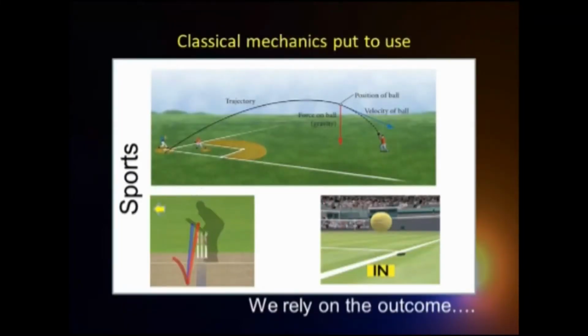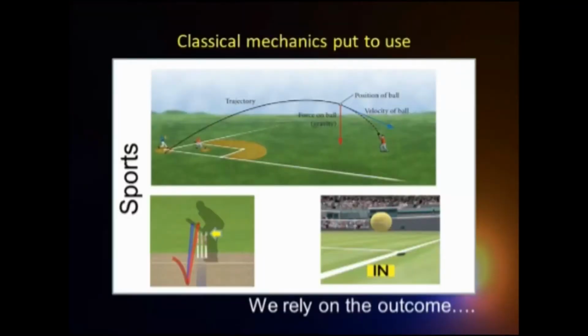Now here is a typical picture. I'm sure most of you would have come across it. This is trying to predict the path of the ball. Now we know the instrumentation is available, and the moment the ball leaves the bowler, we can work out at what stage it has gone, what the force on it is, where it is going to land eventually, that is, whether it's going to hit the stumps or not. So that can be predicted fairly well, and then we believe in the outcome of such predictions.